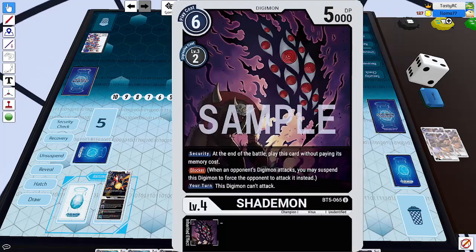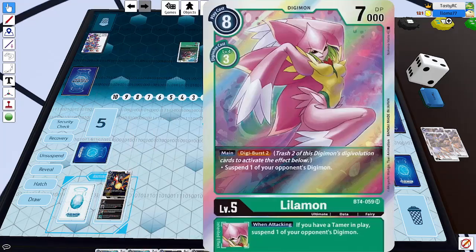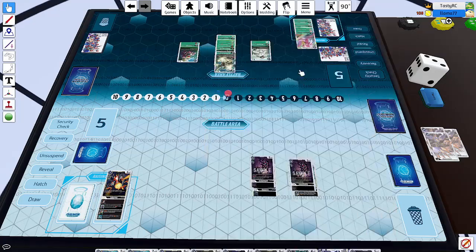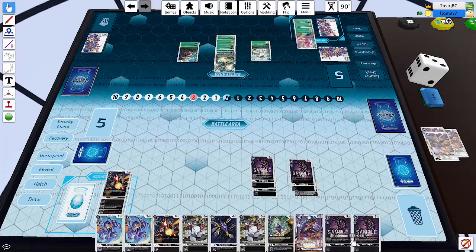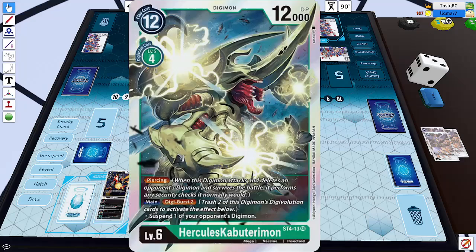These Digimon can't attack either because that's just the effect it has on it. So he has Tentomon, Terriermon, and he has Mega Kabuteriamon with Lilamon in the back. So he could suspend and beat over our guys anytime he wants. He digivolves into Hercules Kabuteriamon. So now we're in trouble because now he does have... Wow, I can't believe I saw all my Shademon. This just rests all our blockers now and swings over them, so it doesn't even care about our blockers anymore.